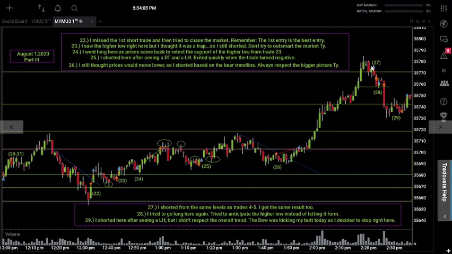27 and 28 from August the 1st. We talked about that earlier, where I went long at higher prices at 27, came back, did the same thing at 28, didn't work. Doing the same thing from the same levels is not really the most ideal trade. And then if you come back down here to 22 and 23 that we talked about from earlier, I went short at 22, right? But then I came back and pretty much did the same thing at 23, ignoring the fact that we had a higher low that got established.